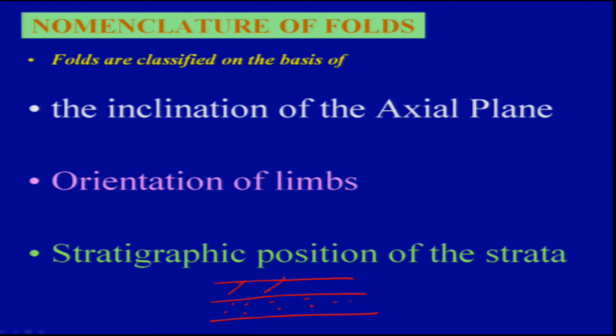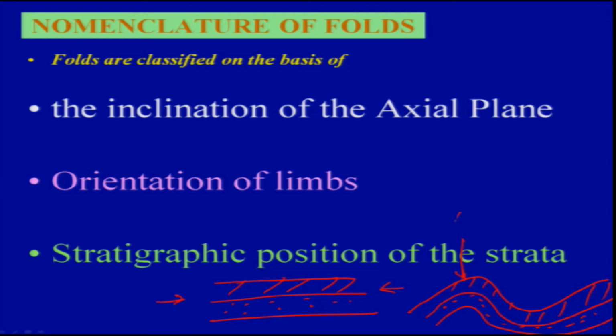So, we have all the layers deposited horizontally, and when they are subjected to forces, the folds come up. These are the folds which we see which will be developed. We have this layer here, and then this one here. This is what we see as an anticline, and then this one is the syncline. This is what you will see.